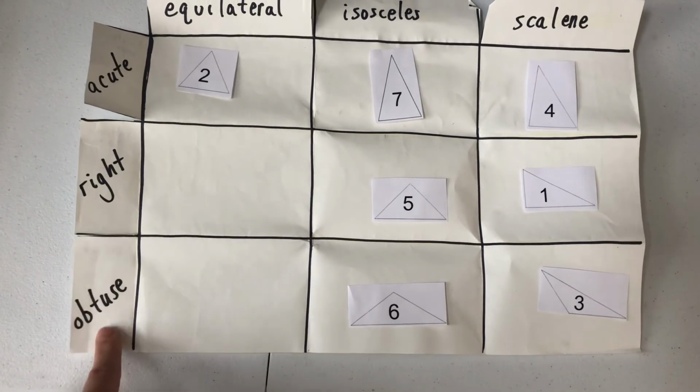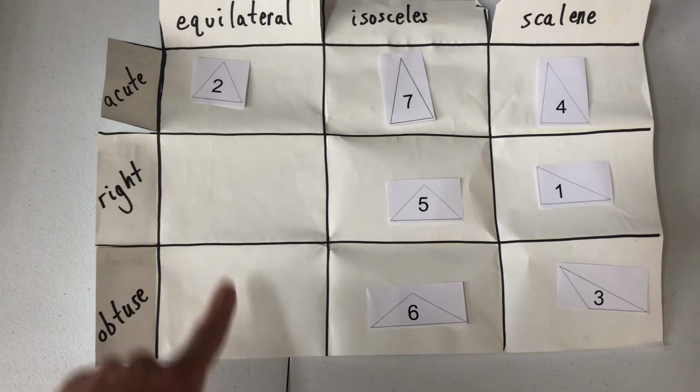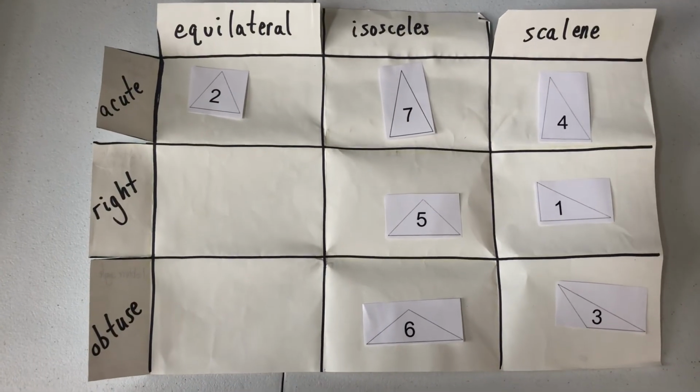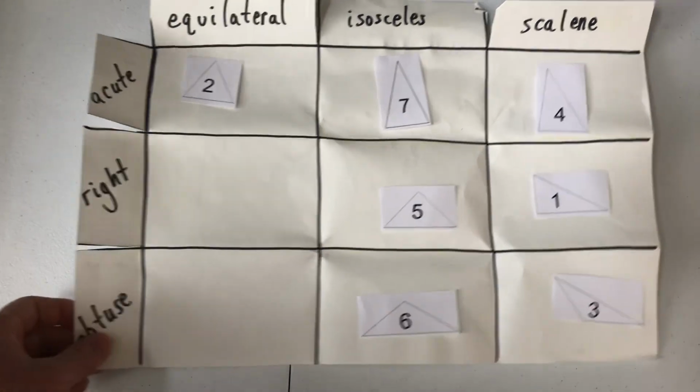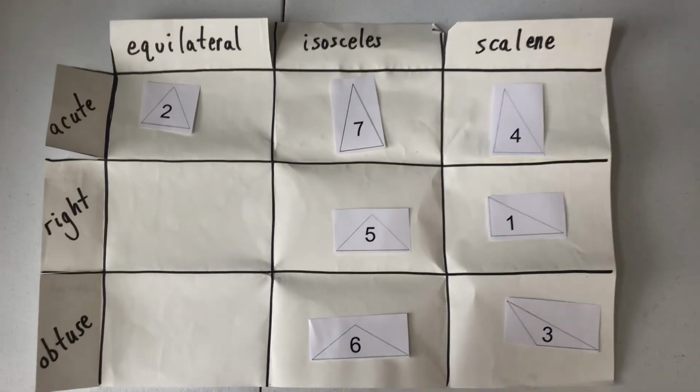Same thing as this one. Obtuse has to have one obtuse angle. So can you draw a triangle that has an obtuse angle where all 3 sides are congruent? You're not going to be able to do it. Go ahead and try as you might, but you're not going to be able to do it. So that's why there's 7 different triangles.